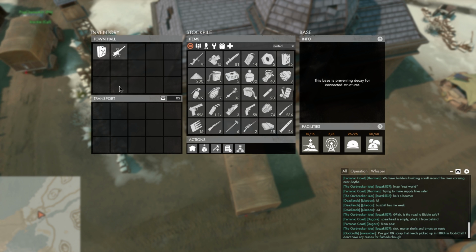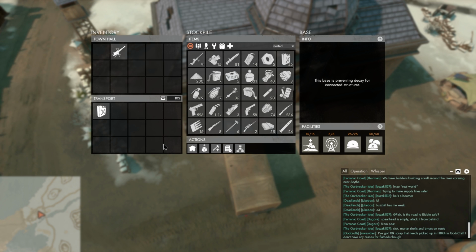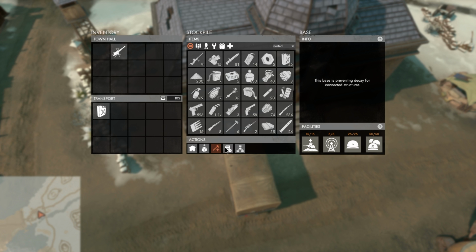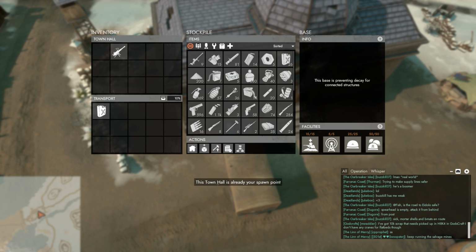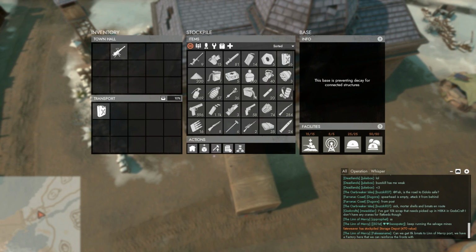Now I'm just going to click that, put it inside there, and you know what, I will take that fuel out of there. Might need that for later on, never know. But left click, you can move items back and forth. Right click allows things to be moved in groups, more of them at a time. Let's talk about the buttons down here, the actions you can do. First thing first, you do this to set your spawn at the place. You can see I've already set my spawn here. You hit this right here so you can submit, like I just put that HMG in here. Let's go ahead and submit that to the stockpile.